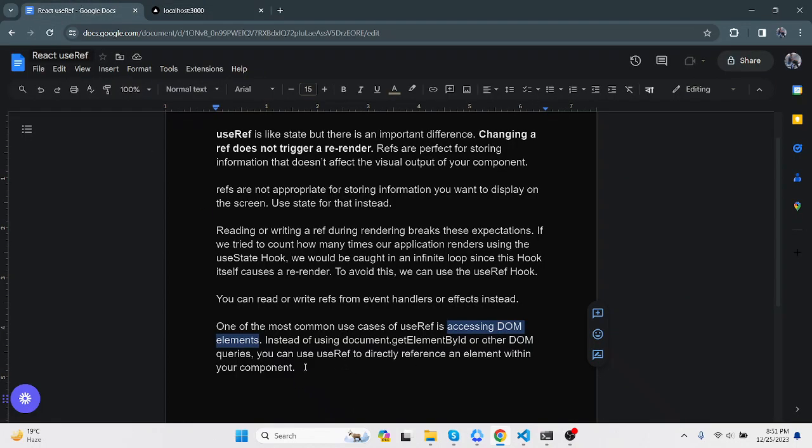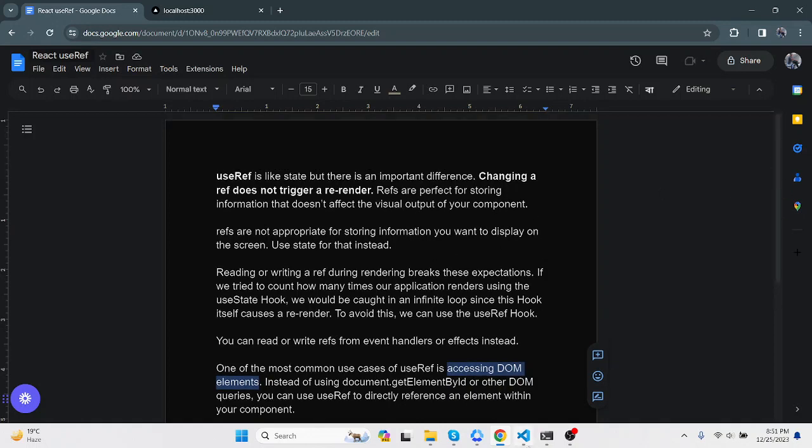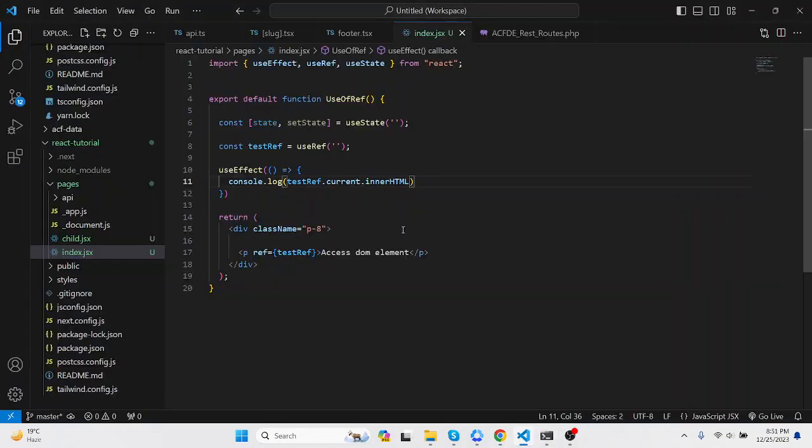Let's see if we're missing anything. So we have to remember that we should not use useRef and current inside the return. We should always use the useRef value within this part. You have to remember this.